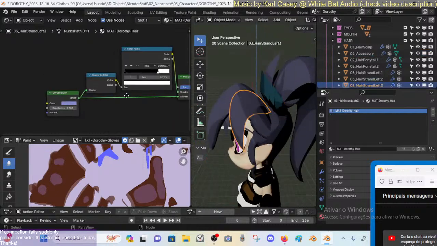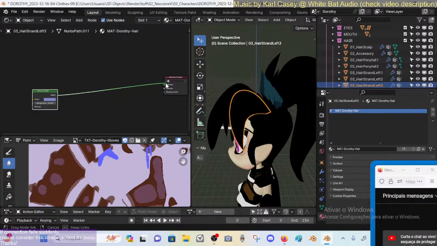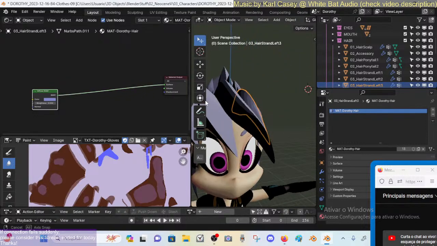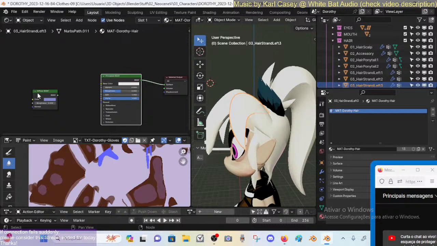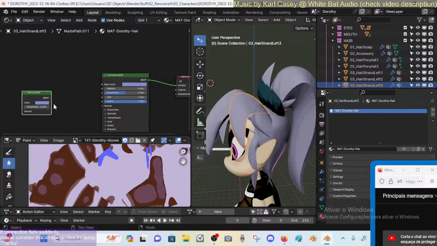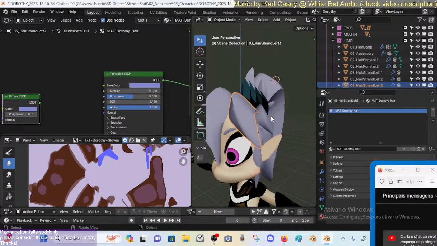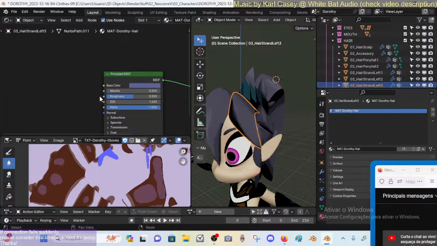Alright, so this is self-shading, and this again is redundant because I already have self-shading from the compositor. So of course this color is not good. This one is much better.